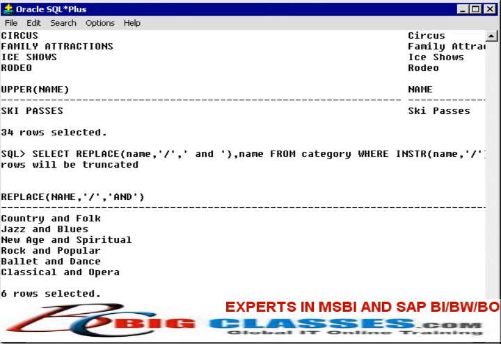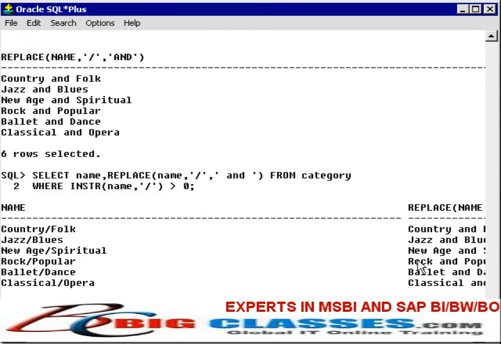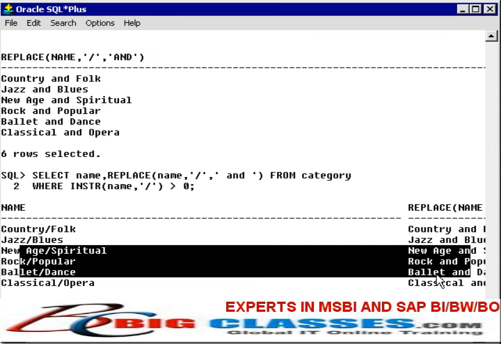So that's why we only found 6 rows. Let's run this statement again. Now we can see we have country slash folk replaced with country and folk, etc., etc.